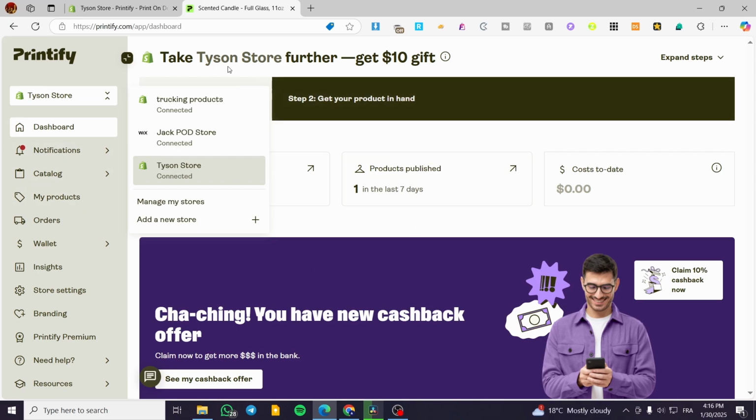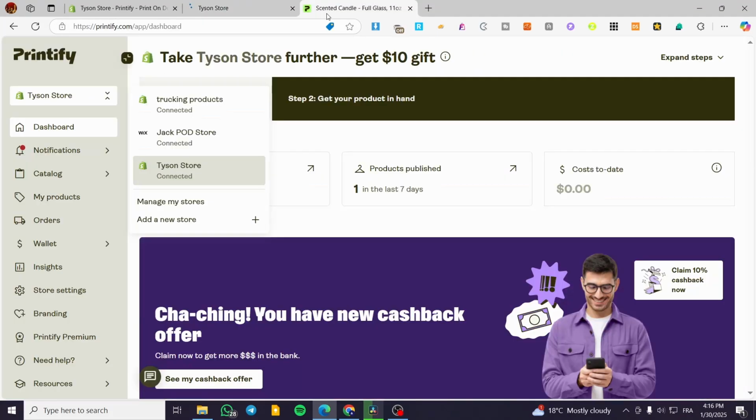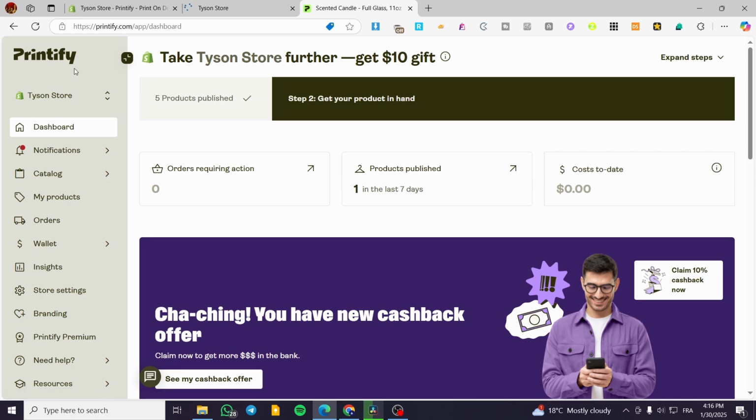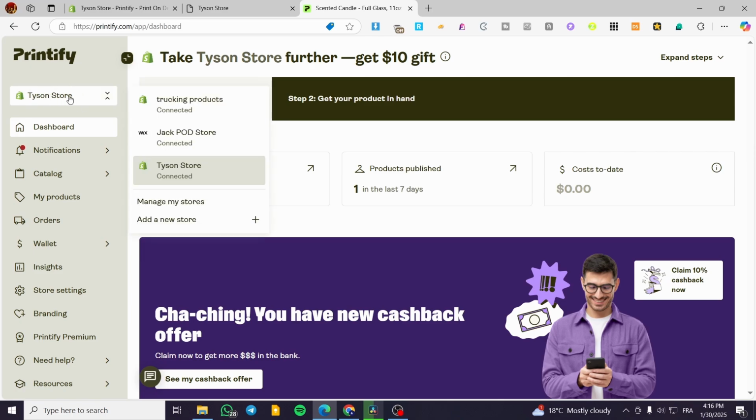Let's say that you are going to start from the Printify side. You haven't opened the Shopify store yet, but you already have a Shopify store. I'm going to open up my Shopify store real quick because we need that link. Let's say we have Printify open and haven't set up the installation of the app. This is the second way that you can install the app. You click on the name of the stores at the top, and you're going to see the stores that have already been connected. You click on add new store.